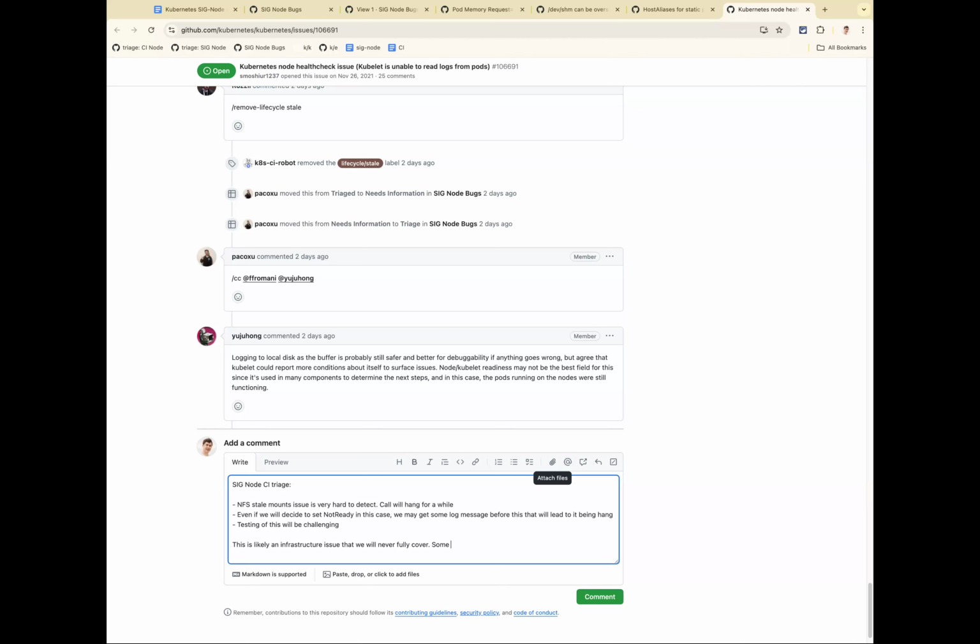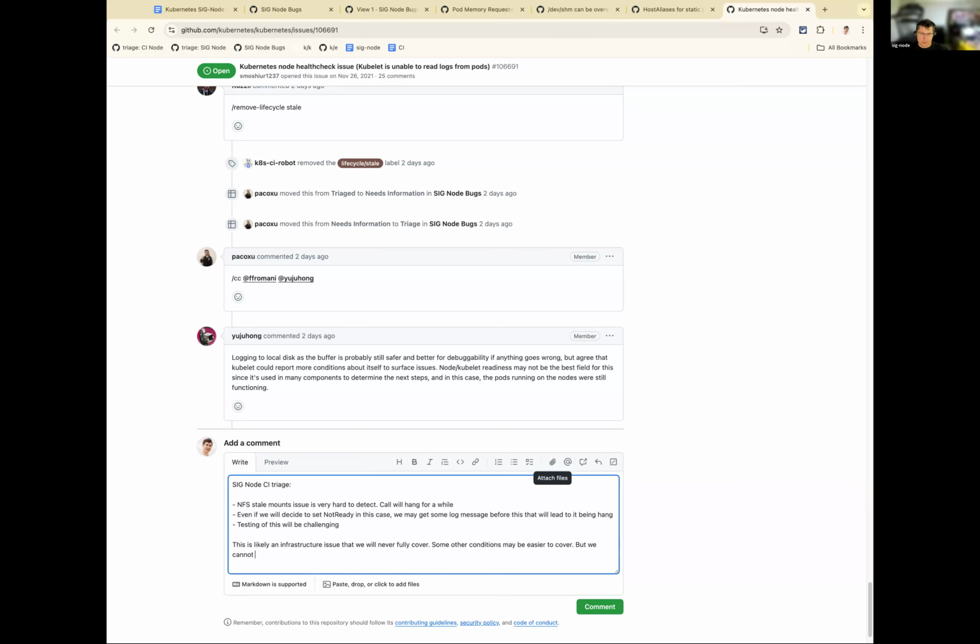It's not possible to support NFS stale mounts for applications. They can use NFS stale mounts even in the application, they'll have the same problem, not just in the case of our pods.